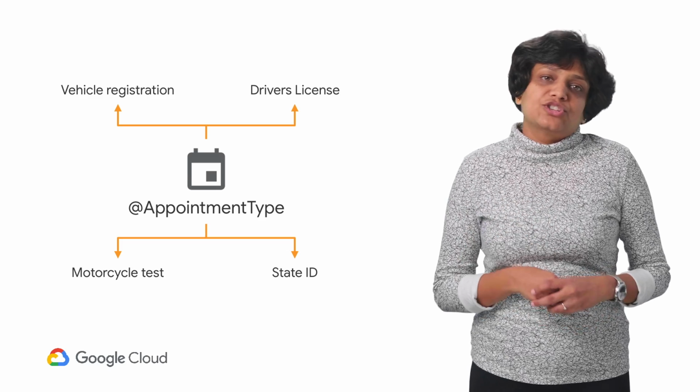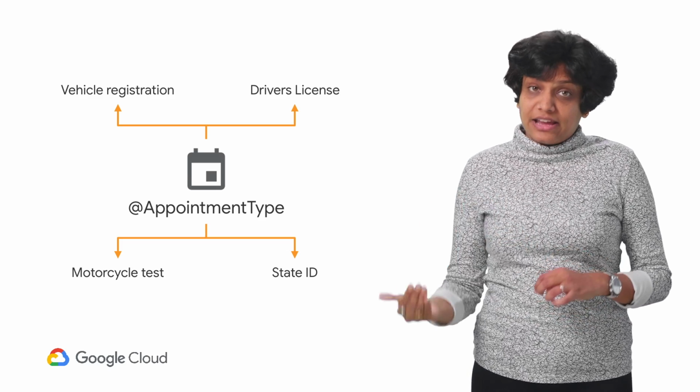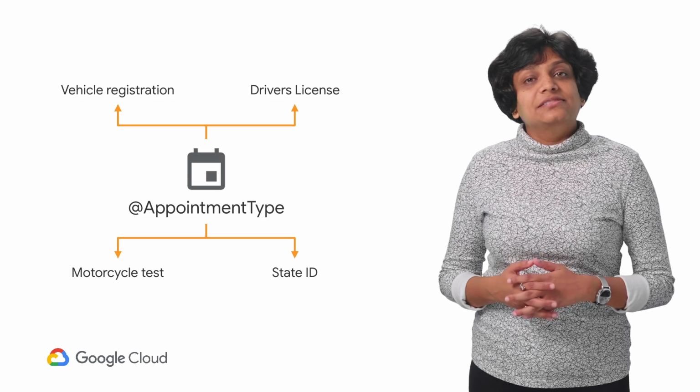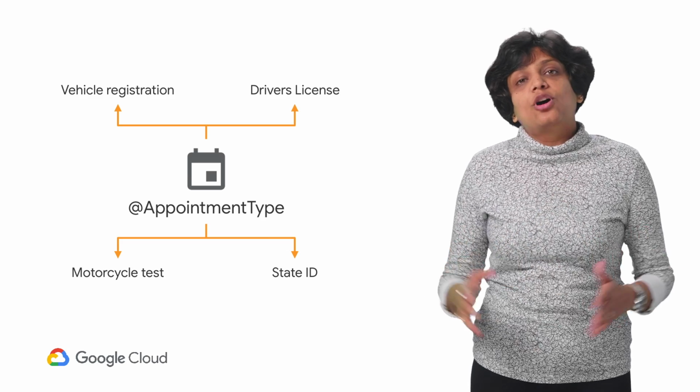The updated session entity will have state ID or motorcycle test entry for rest of the conversation with your user. Well, try this out on your own and let me know how it goes in the comments below. Remember, you will create, manage, and update session entities using the API.